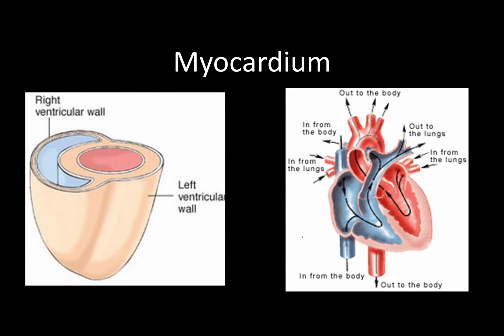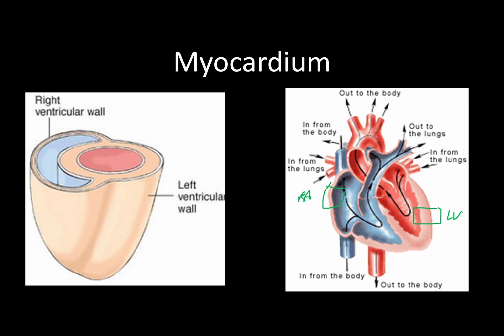I like these two pictures here because they help illustrate something pretty important, and it's the amount of muscle you have in your heart relative to the other sections. So if you look at the picture on the right, we'll start with that one first, and we'll do this in green. See how thick the muscle is in your right atrium? This is your RA. Now contrast that with how thick the muscle is in your left ventricle.